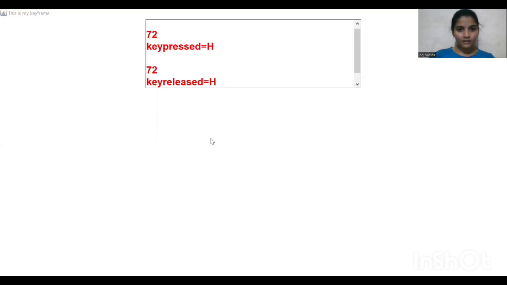When we press any other letter, it shows the code of that particular letter and also the character that we pressed. So this is the output. In this way, we can handle key events using the key listener interface.